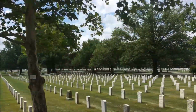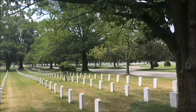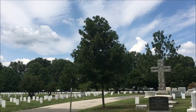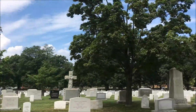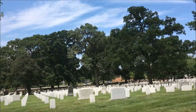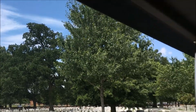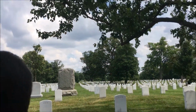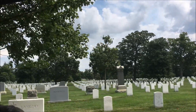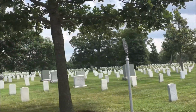It's even said that there was an actual tent from Valley Forge in the Revolutionary War as well. Now, Parke Custis lived here with his wife named Mary, and he also had a daughter, also by the name of Mary. And when Mary became of age, she married a young man by the name of Robert E. Lee, who was a distant cousin and close family friend. After they got married, they lived here with the Parke Custises for many, many years. Ultimately, the Parke Custises died, and they were buried here on the property, therefore making them the very first individuals buried on what would become Arlington National Cemetery.